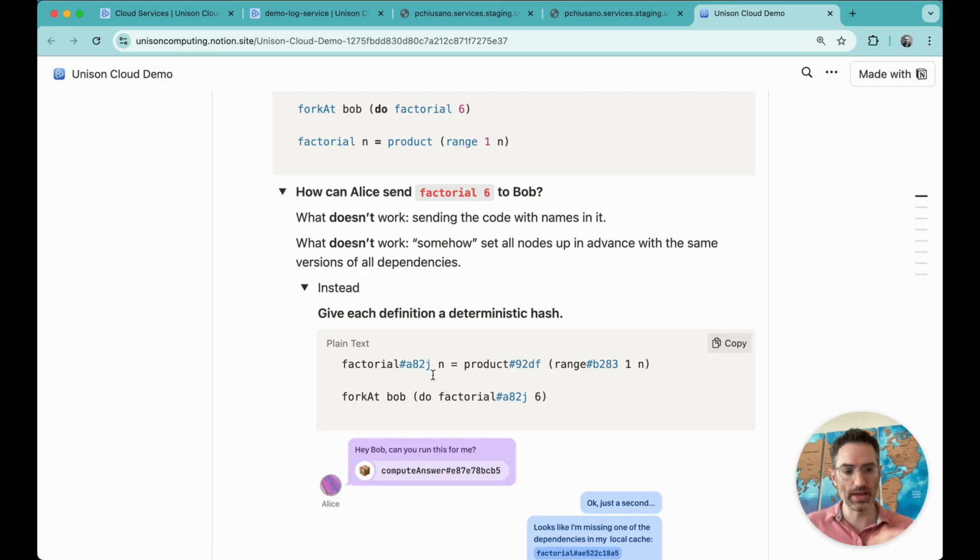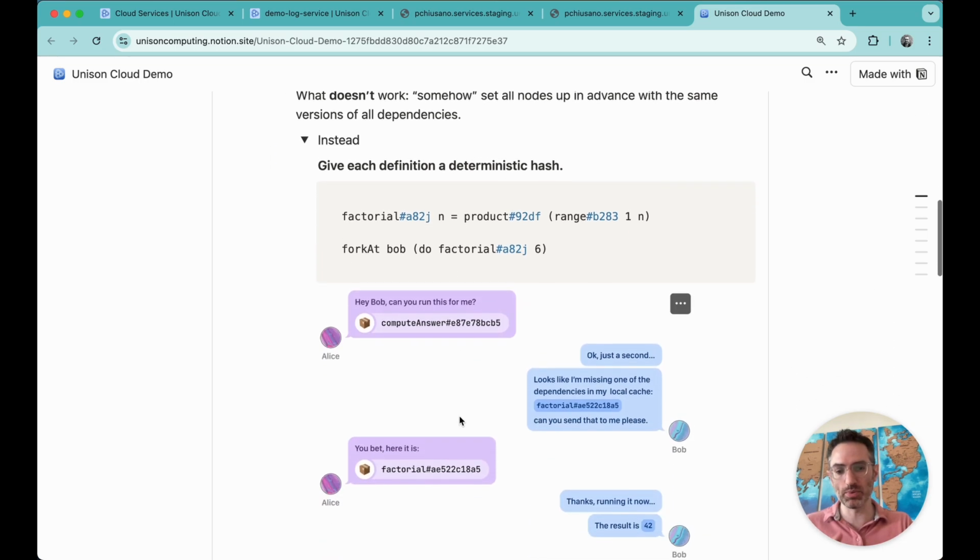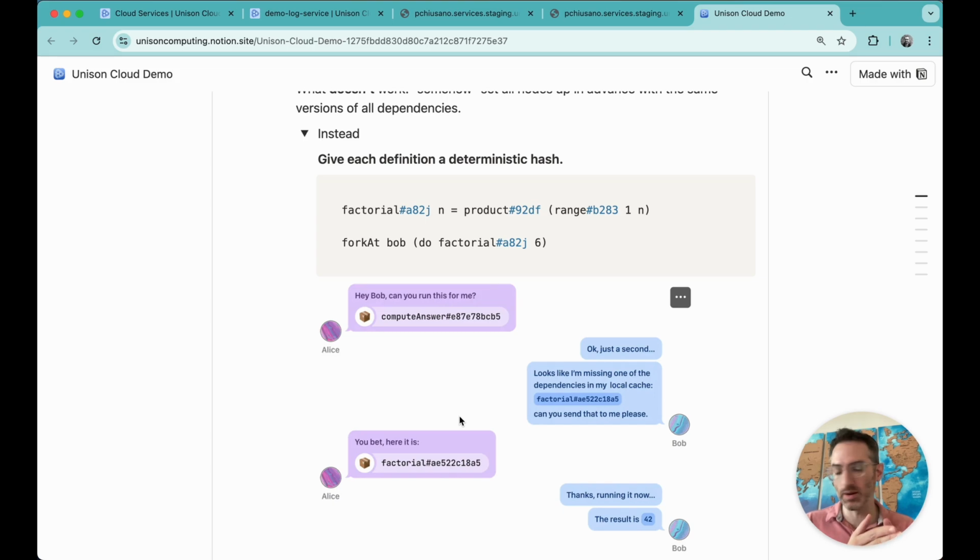And so that hash uniquely and unambiguously identifies an exact version of the factorial function. By the way, in practice, these hashes are 512-bit SHA-3 hashes. We don't need to worry about collisions in the lifetime of our universe. But anyway, this gives us a really simple, robust protocol for moving computations around at runtime.